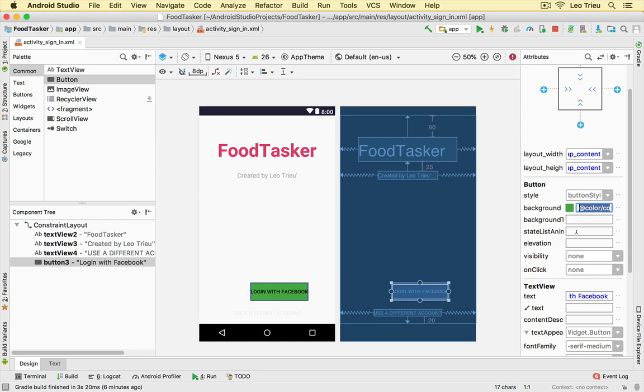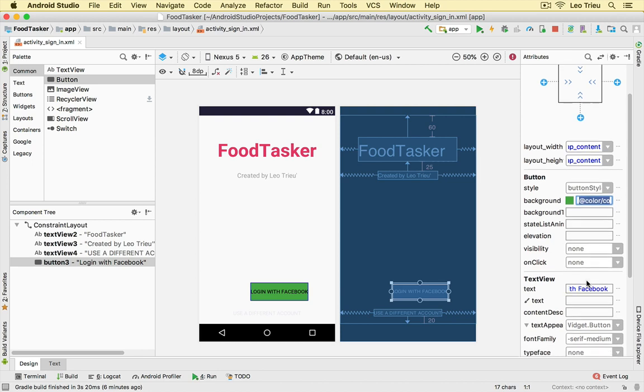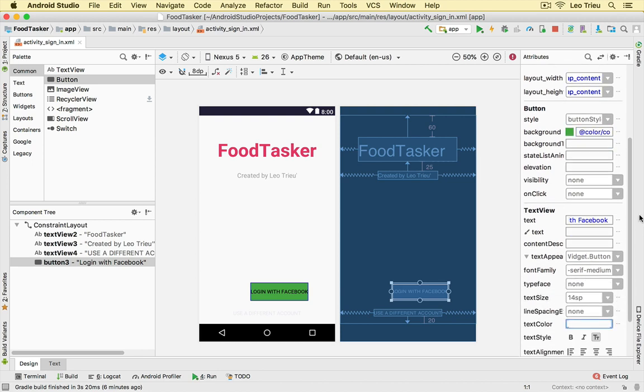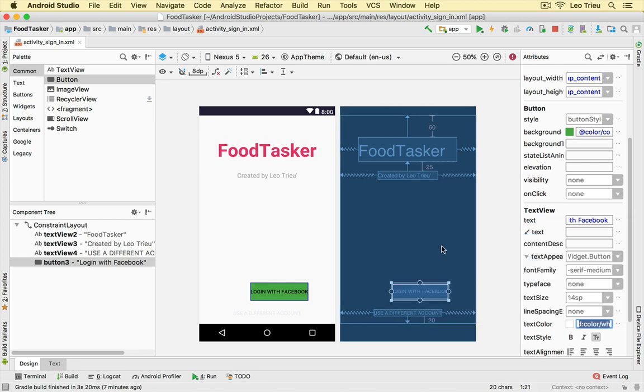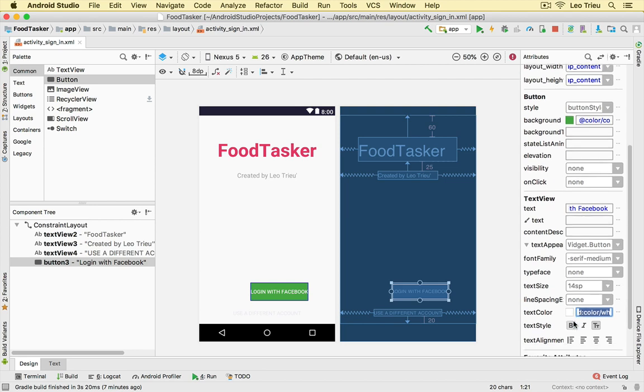All right, and for the text color, I can say white here. Yep, color white. Hit enter. And for this one, I'm going to click this one to lowercase. All right, if you want to uppercase for all, you can click this one here. Text size 17.